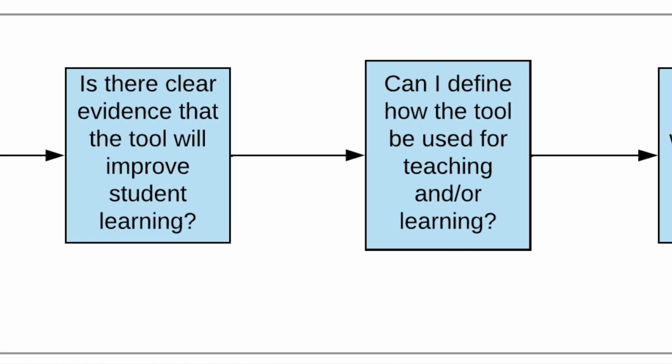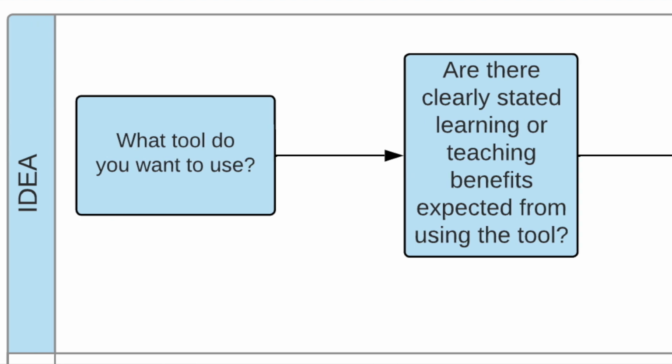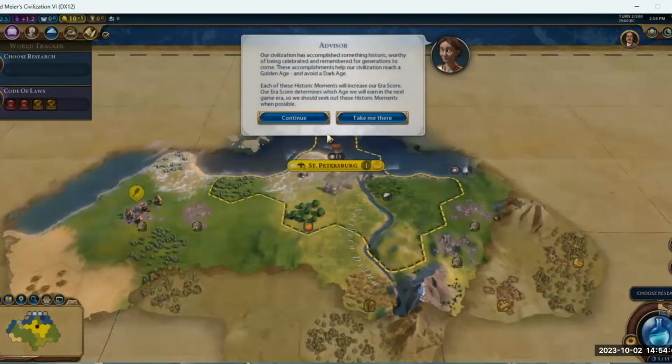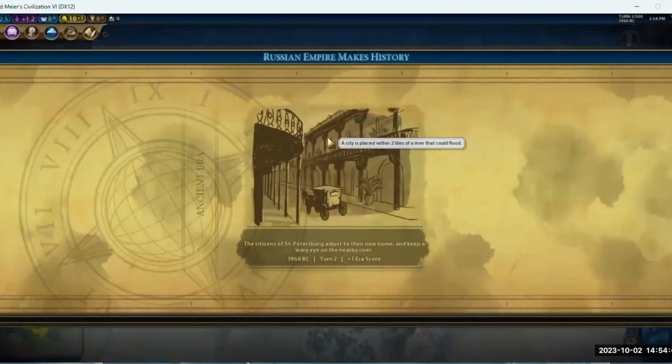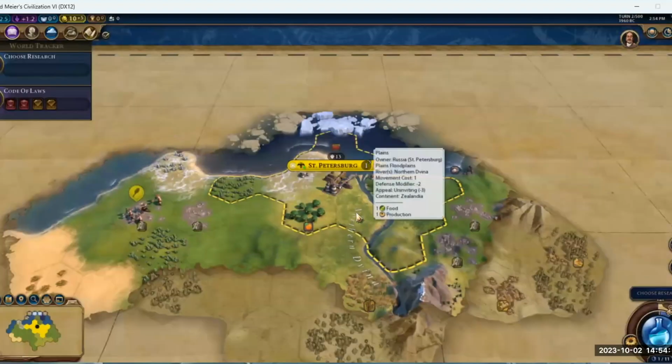Next node, how will the tool be used for teaching and learning? I already kind of described that. I'm going to have the kids play it. And part of what we're going to do is have them actually talk about their experiences of play. And from their readings, I will ask them to compare what they think they know from the readings versus what they experienced in the game. How is one similar or different than the other?